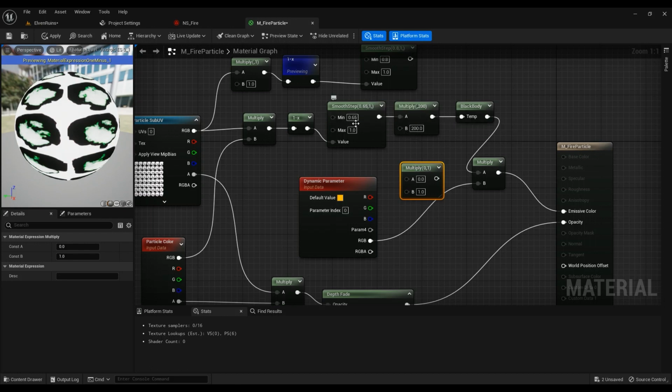If the max value is 1, multiply it by 4,000 means that you have 4,000 degrees Celsius going into the temperature node in the black body. Black body simulates the warmth and how it looks inside Unreal.